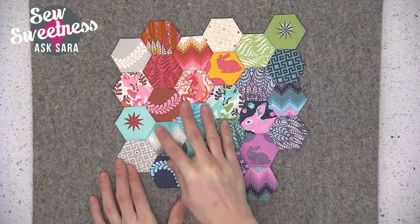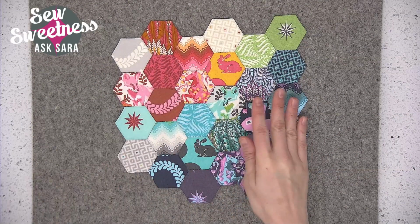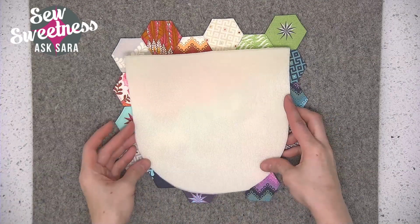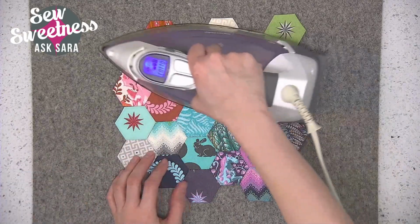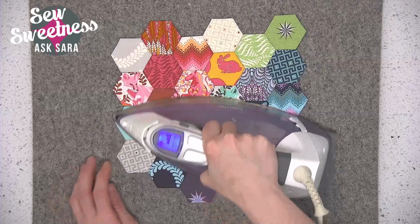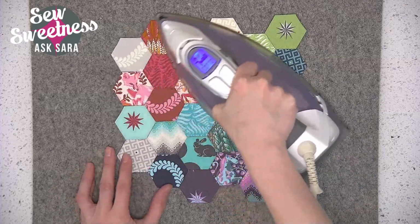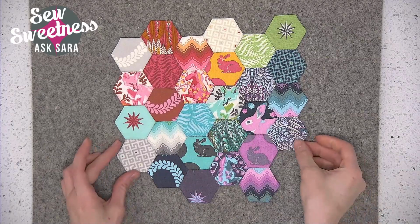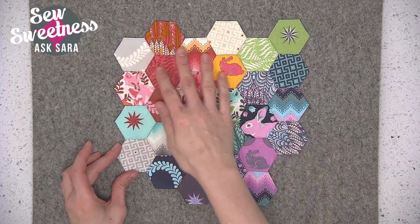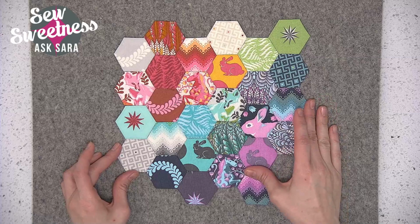Okay, so you'll want to sew enough hexagons together so that you can completely cover the foam main panels. So when I finish doing that, I'm just going to go ahead and give it a press with my iron to make everything flat. And you might want to consider pausing just so you can see the layout of how I've laid mine out.